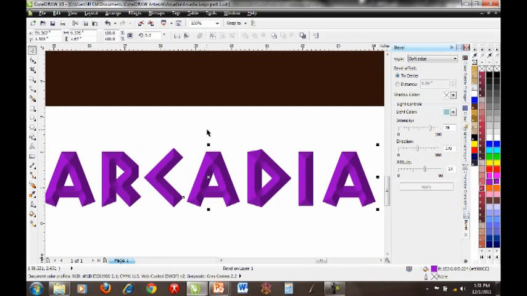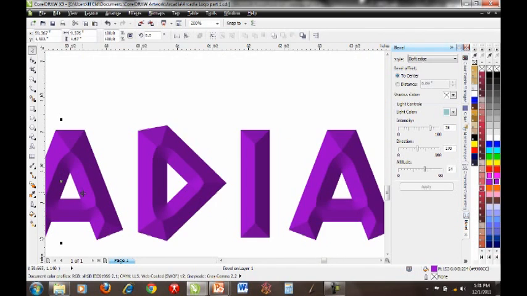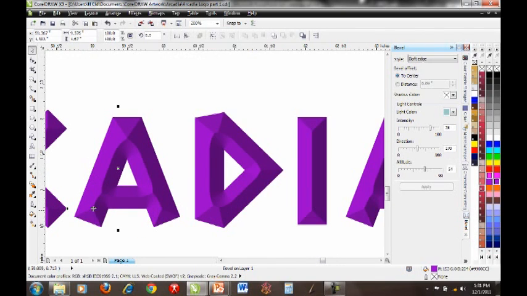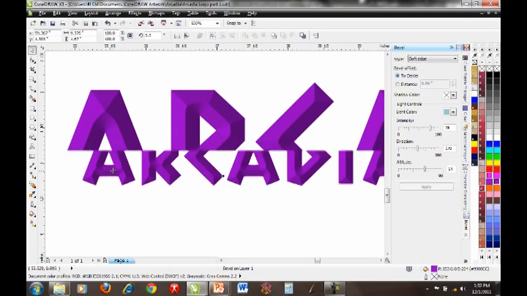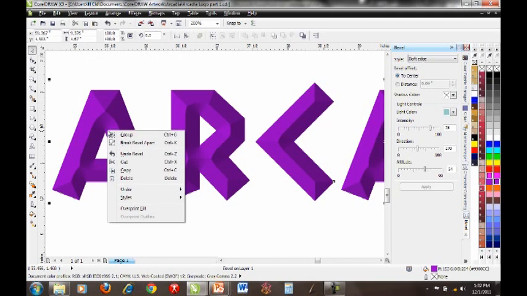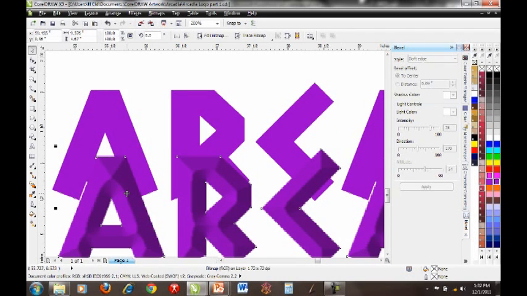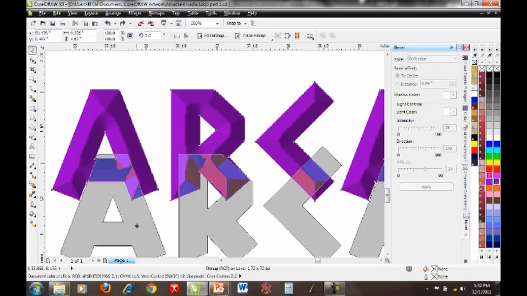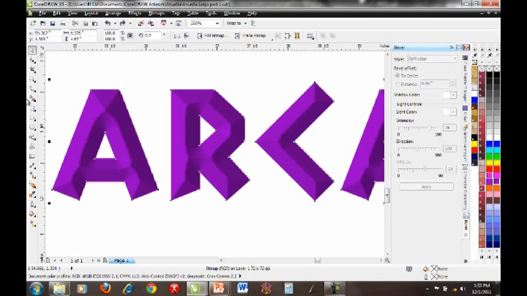And there you go. Now, this doesn't look very pretty. It's the computer trying to figure out what's going on here, and it doesn't really understand exactly what you're trying to accomplish. But this gives us a really nice guide. So what I'm going to do is break this bitmap apart, and as you can see, the vector's still back here. Then I'm going to use my freehand tool again, and with snap to objects turned on, I'm going to create a line that is the exact same angle of this line here.